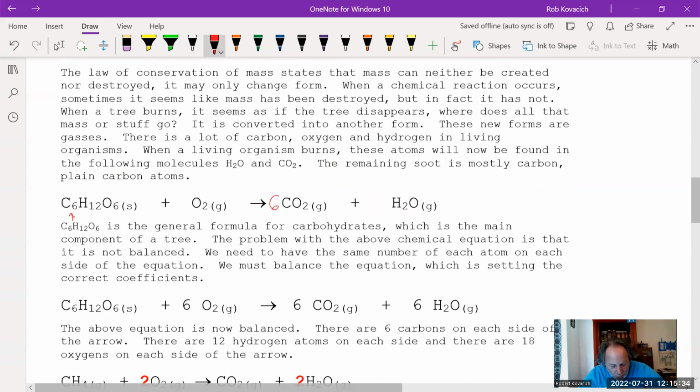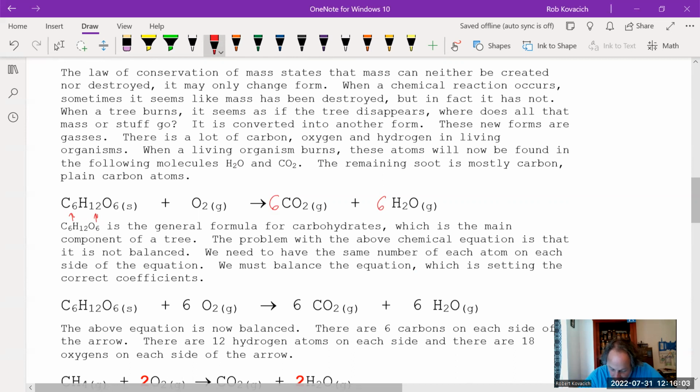So when you take glucose and you react it with oxygen, you will make 6 carbon dioxide molecules, and each one of those has 1 carbon in it. So that takes care of the 6 carbons that are in the glucose molecule. All right. You've got 12 hydrogens. So if I put a 6 here, that's 6 water molecules. And since each water molecule has 2 hydrogens in it, that makes a total of 12 hydrogens. Okay, so I've balanced out my hydrogens and I've balanced out my carbons.